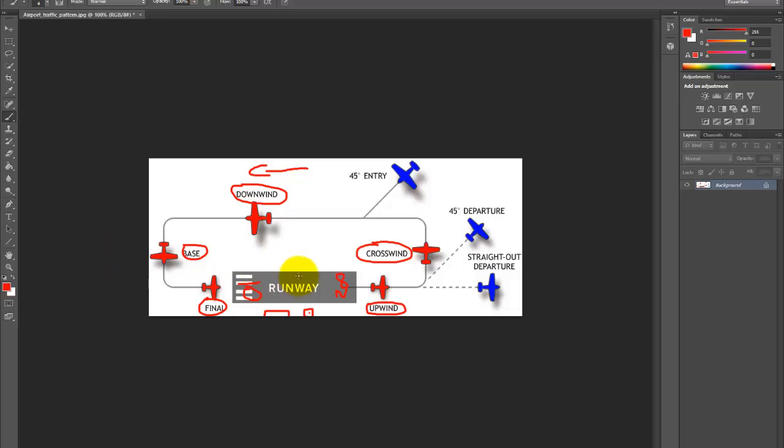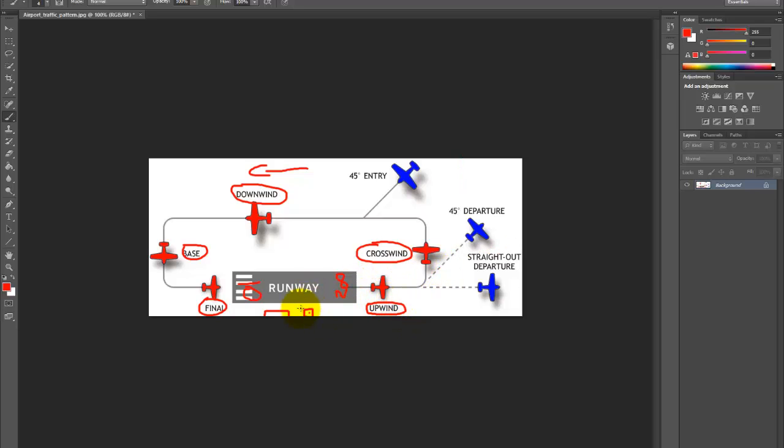Now, let's focus on these blue ones. If you were not in this airport, and you wanted to come in for approach, you can't just fly away out here, come in, and land.